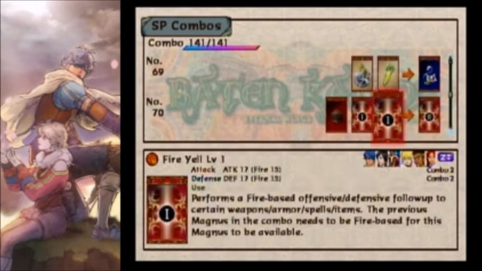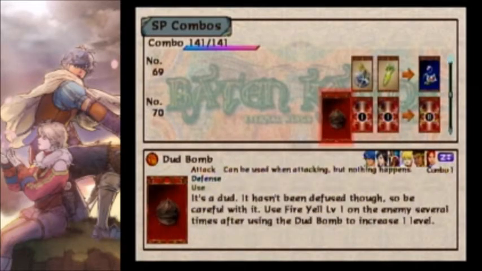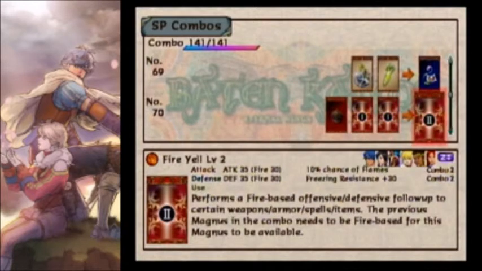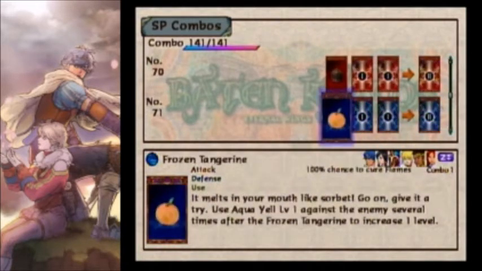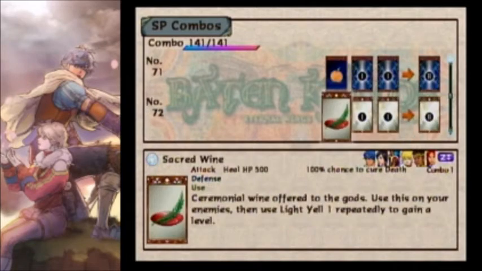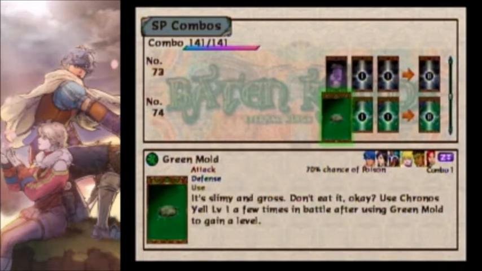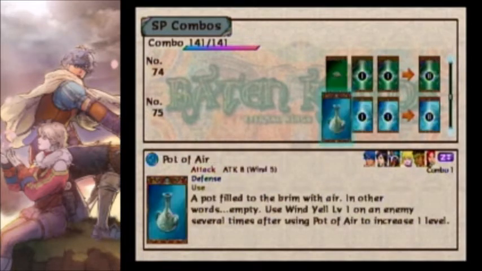And here we're getting into the yell upgrades. So, as we've stated before, the Dud Bomb used 2 fire yells to make fire yell level 2. For Aqua, you need the Frozen Tangerine. Light is Sacred Wine. Dark is Evil Ashes. Green is Chronos is Green Mold, and Wind is Pot of Air.